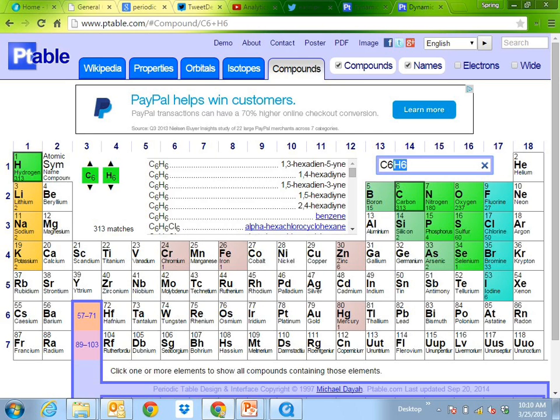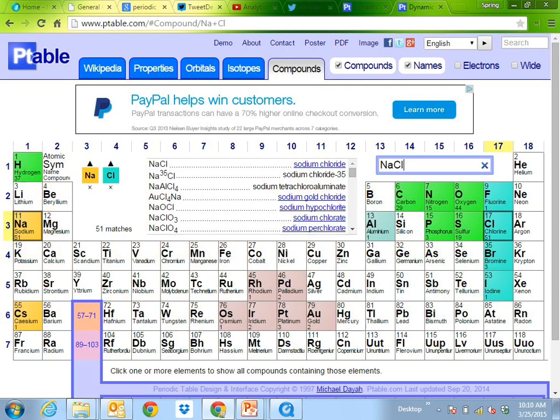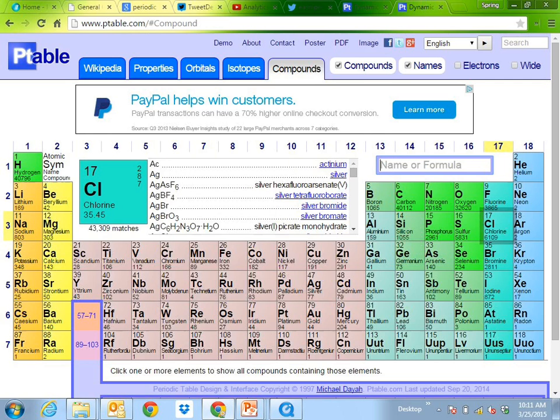We're going to be talking about nomenclature today, or today and tomorrow. You guys would tell me this is table salt, right? NaCl, what's its name? Sodium chloride. Okay? So don't you think this would be a nice one to have on your test? No, you cannot have it on your test. Okay. But that's kind of how that works. You can also put in the name, like ethanol, and it'll spit back.